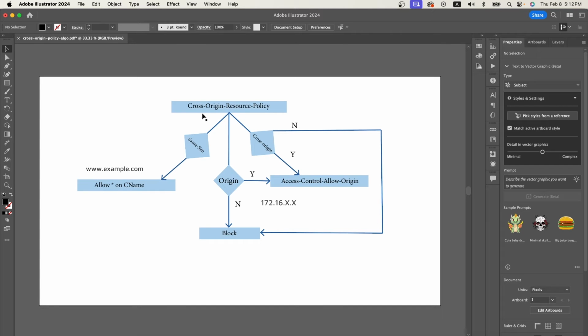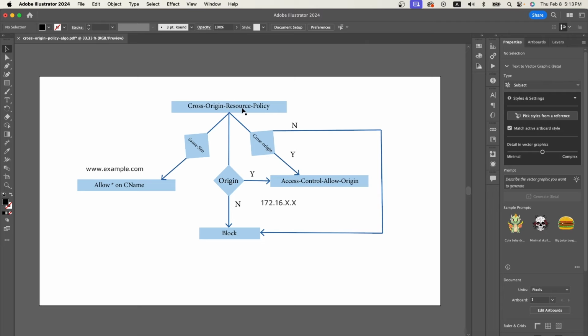If the value of the cross-origin resource policy is set to same-site, that implies that that particular resource, be it a file, by file I mean a JPEG, PDF, or text file, can only be included or can only be called or requested by a CNAME, the name.